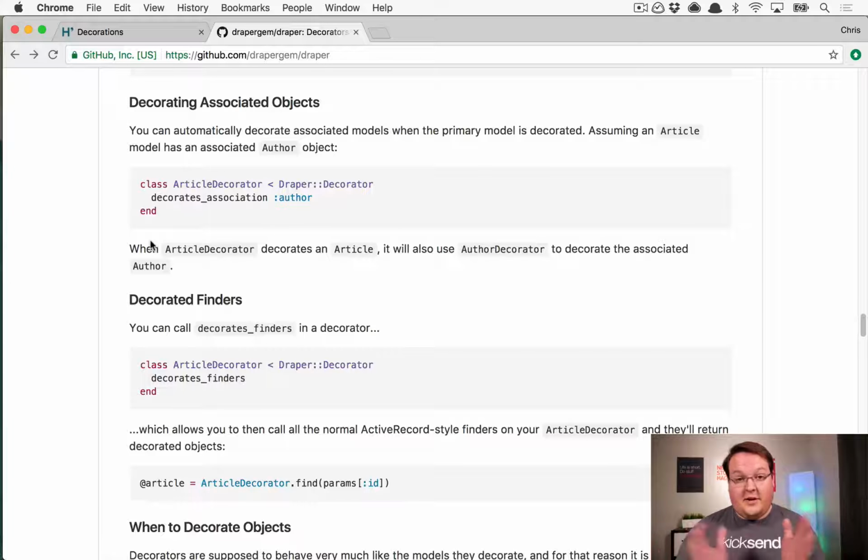Now, we've already gone on very long, so I'm going to cut this off here, but there's a lot of other cool stuff that Draper can do out of the box, such as decorating associations. So you might have a blog post, and you might have an association for comments.